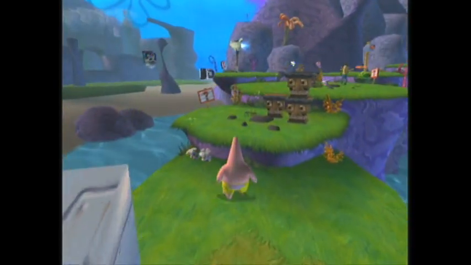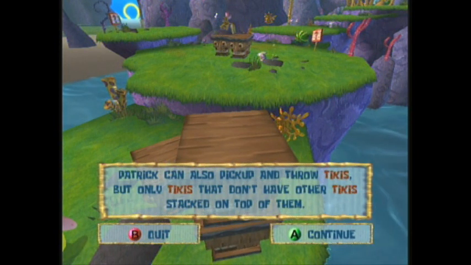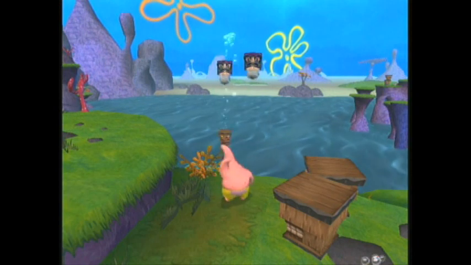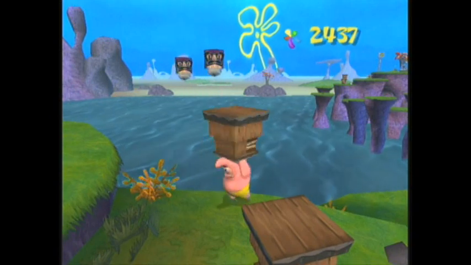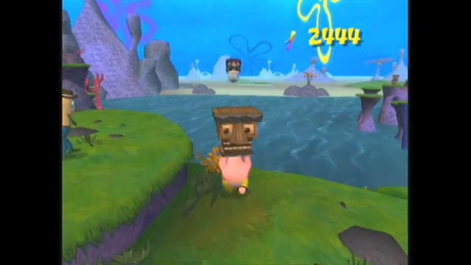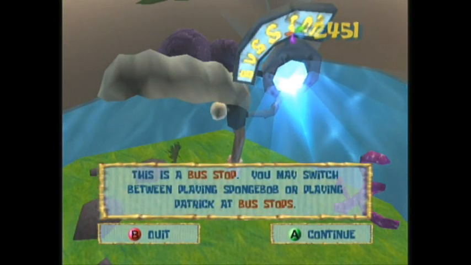And now there are some directions on how to use the tikis to throw them. You can also pick up and throw tikis, but only tikis that don't have other tikis stacked on top of them. So once you pick up a tiki, you can use it to throw in to another tiki, like the one that's floating. Okay, why does it keep switching itself? He ran out of tikis to throw at that one, or not, since there are some more.